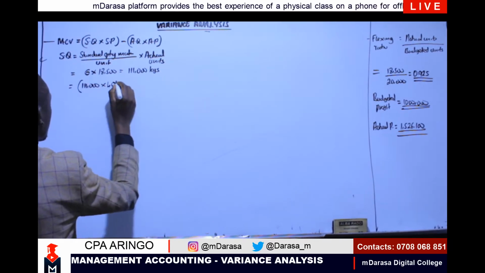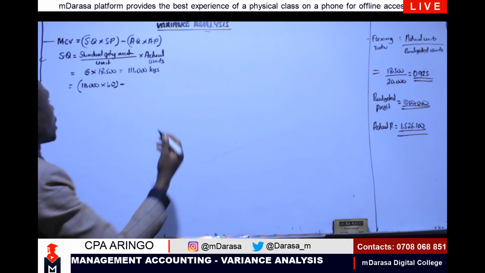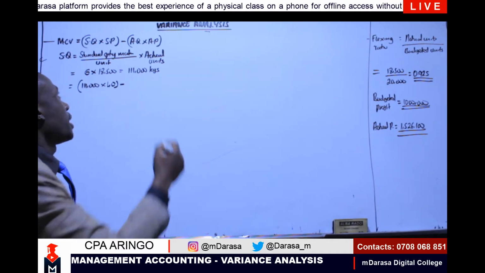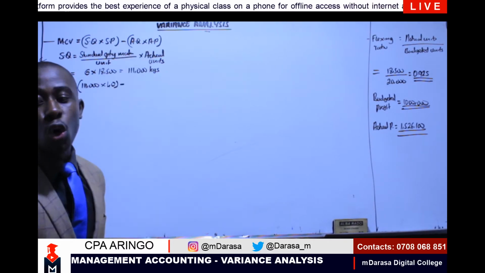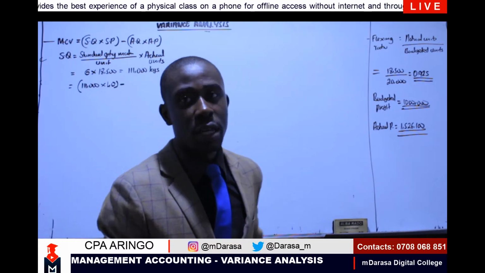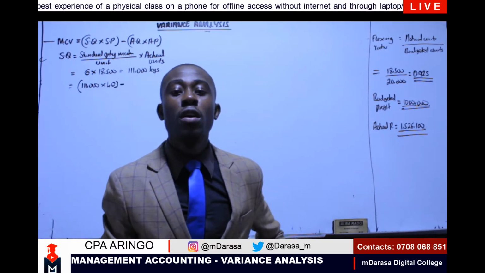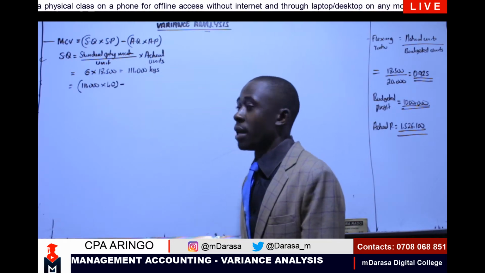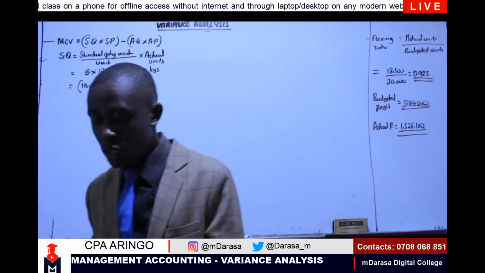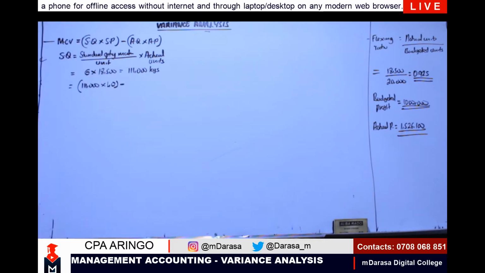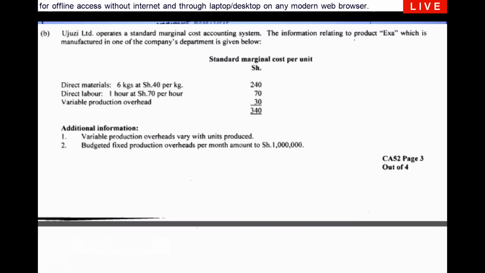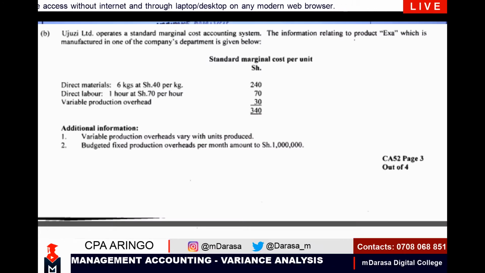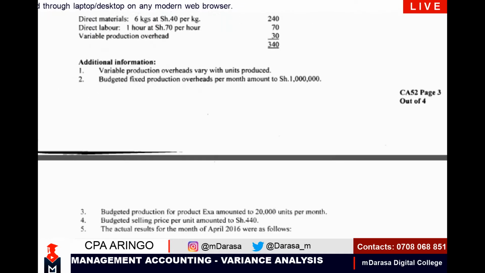That will give us that minus the actual quantity times the actual price. Ideally, this is the total cost of the materials, the actual cost that I've spent in relation to our materials. And in that case, you can see in our question here, the actual cost that I was given for materials, I was given a figure of how much?